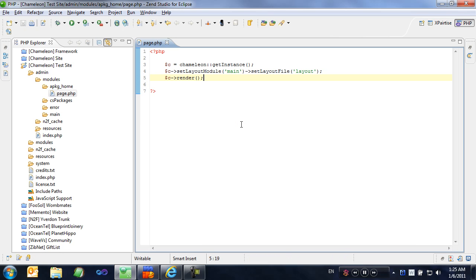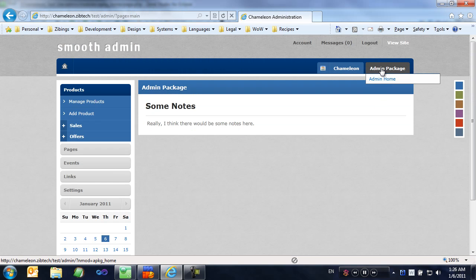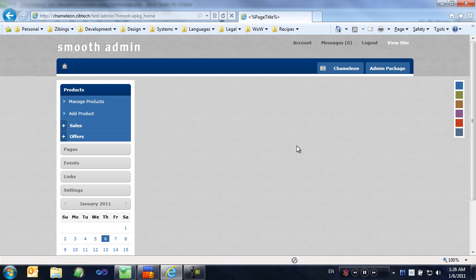Now, this is all pretty simple stuff. Honestly, this is the last entry point in the life cycle of a page, because this is the point where you actually call render, which displays the page, and it goes through and does all the events. But it's very simple. I'm going to go back over here, click on this, and what do you know, we actually have the page working now.